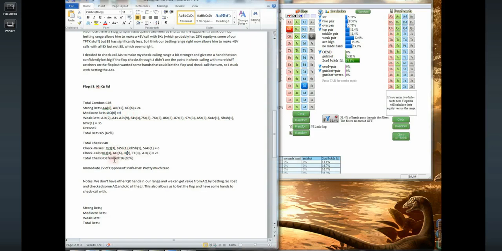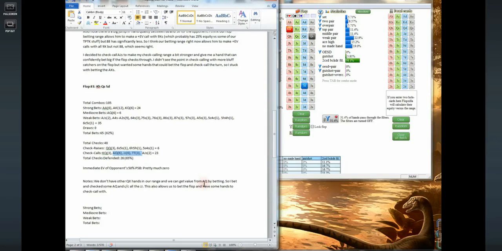And then, tying into what I just said a minute ago, look at the check calling range down here. I know I'm going over stuff really fast, and we're going to go over it again in just a second. But if you look at the check calling range, I'm going to highlight it right now. I'm check calling 23 combos, and I have 15 combos of bluff catchers. So again, 2/3 of my check calling range is just straight up bluff catchers. Pocket tens, half of the combos, pocket jacks and ace queen, they're just straight up bluff catchers. I already have 2/3 bluff catchers in my check calling range. Is it really going to benefit from me adding in more bluff catchers? I don't really think so.